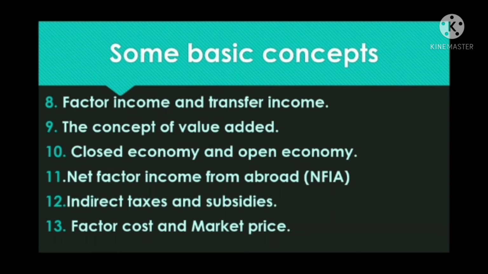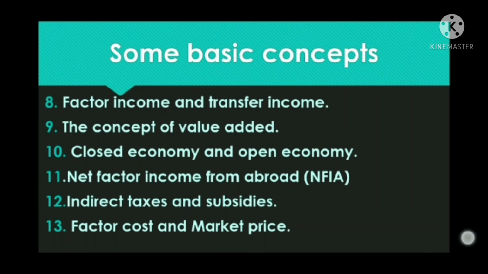Point number 13. Factor cost and market price. Factor cost refers to the amount paid to factors of production for their contribution in the production process. It is the cost of producing a commodity. Market price, on the other hand, refers to the market price of the commodity. It includes indirect taxes and excludes subsidies.